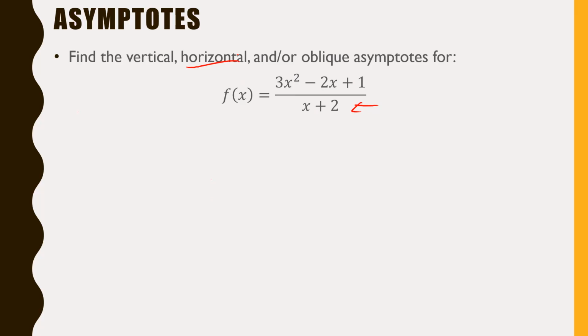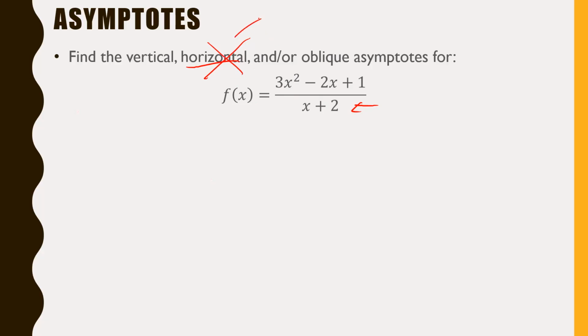Horizontal asymptotes, on the other hand, are kind of funny because horizontal asymptotes will only happen if the degree of the numerator is either equal to or less than the degree of the denominator. That's not the case in this case, right? This one actually, the numerator has a higher degree than the denominator. I can tell you because of the fact that this guy has a higher degree numerator than denominator, there's not going to be a horizontal asymptote at all.